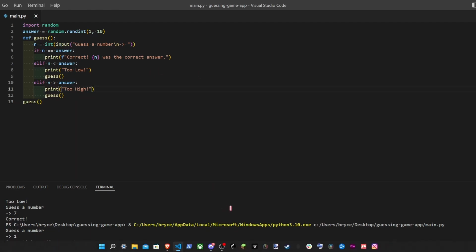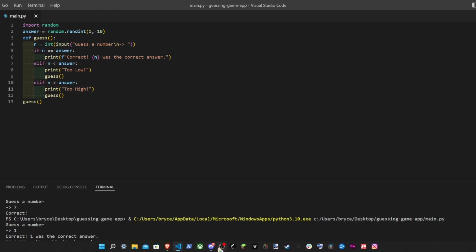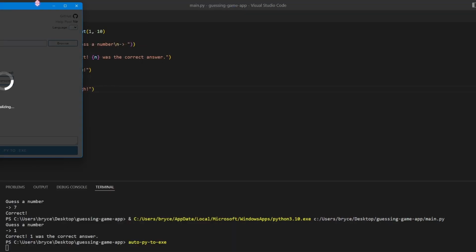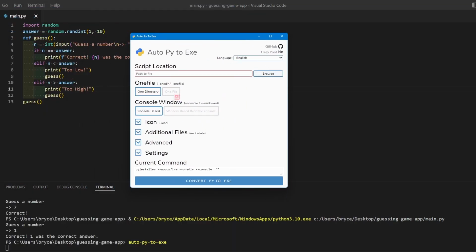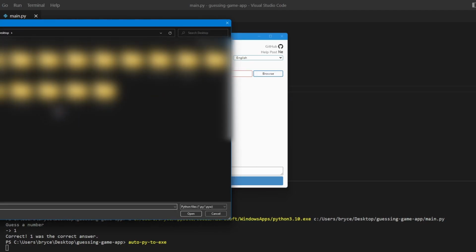Oh yeah, let me do this. Auto PY to EXE. Now watch this. You can do one file, console based, browse, and then desktop. Where is it?